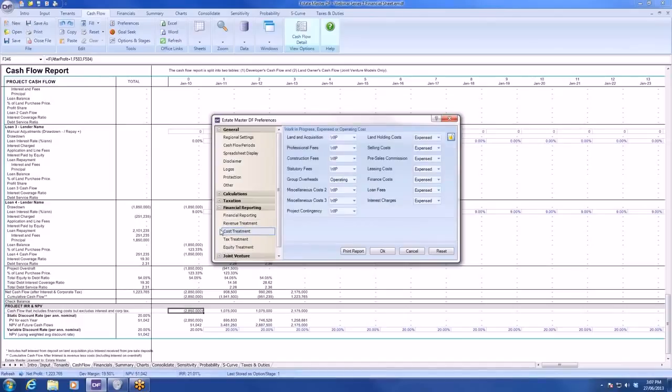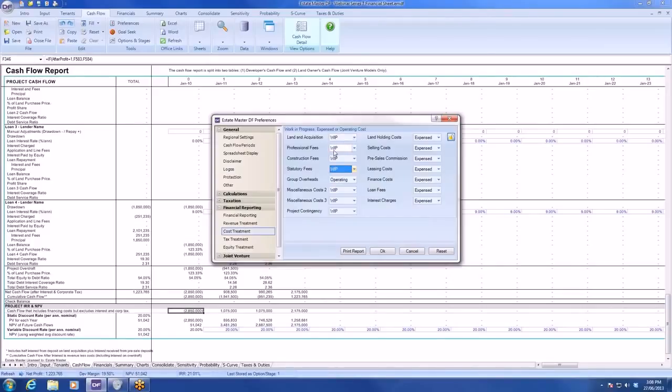Then you would go into the next section here, which is the work in progress, expensed or operating, and this is where we identify which items we are going to include in our work in progress, or which items we're going to expense or claim as operating. These are all relevant both in taxation and also in reporting your gross margins. But generally in the development area, your land and acquisition costs would be work in progress, because land you sell or a building you build requires land. That's part of the asset.